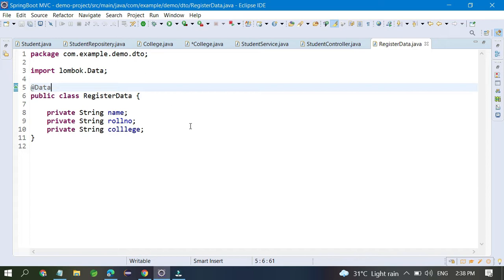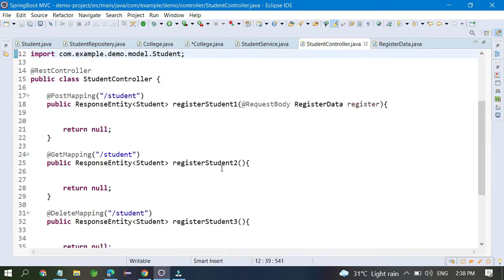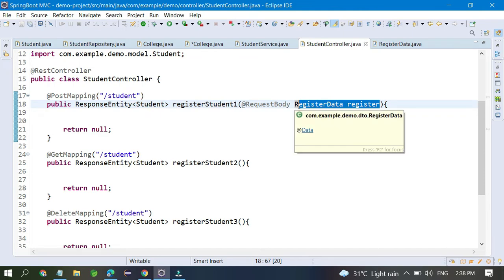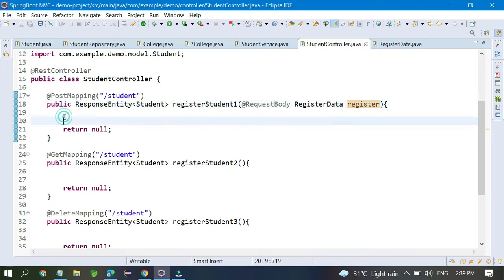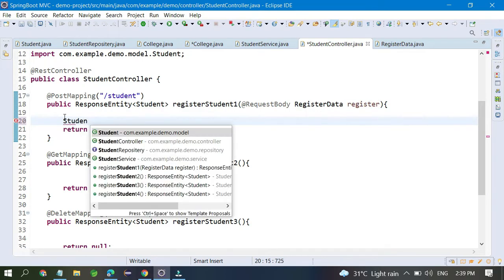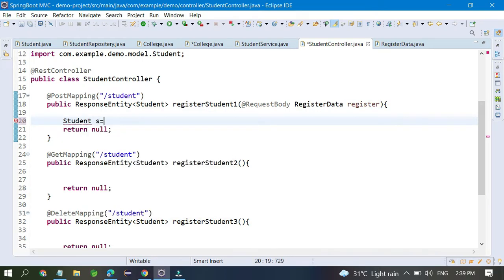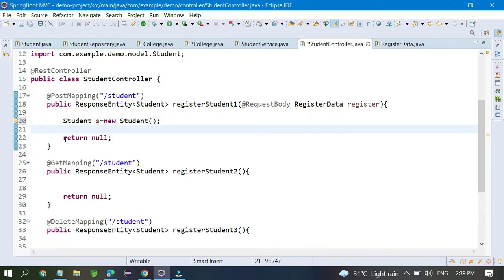Okay, and this is going to help you inside the controller to take data and store it in this class. And if you want to register this data in the database, then you have to create a student object, Student s = new Student, and you have to put all the data, read the data from register and put it inside s.